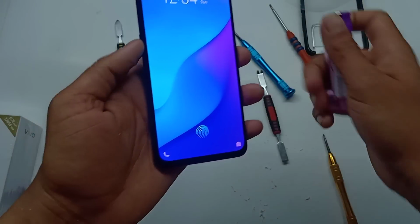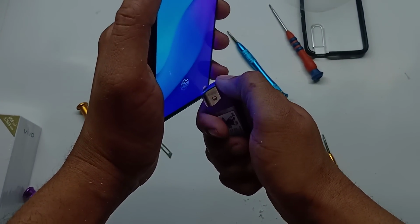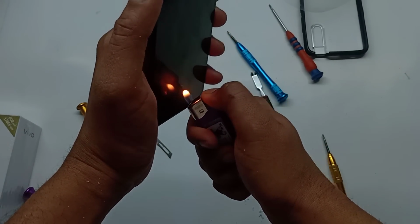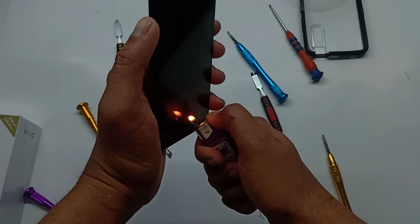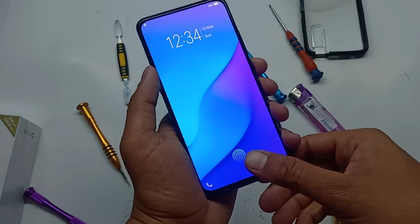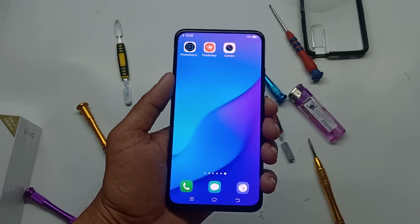One more time doing a flame test on the fingerprint. 1 2 3. 1 2 3 4 5 6 7 8 9 10. Is it working now? Let's check it. Wow, it's working guys.